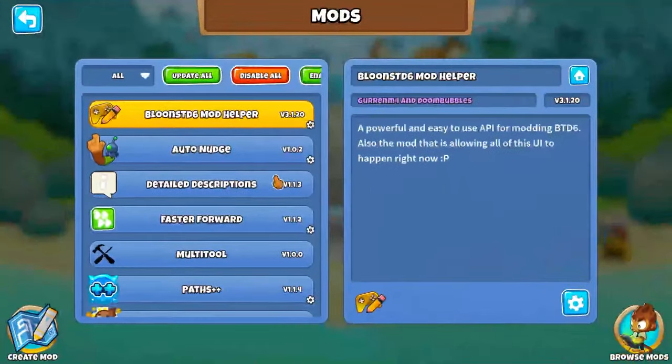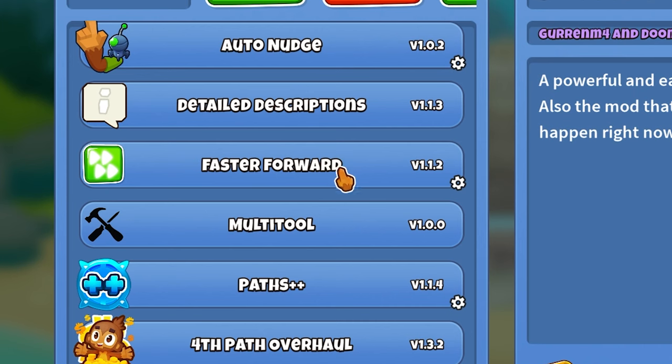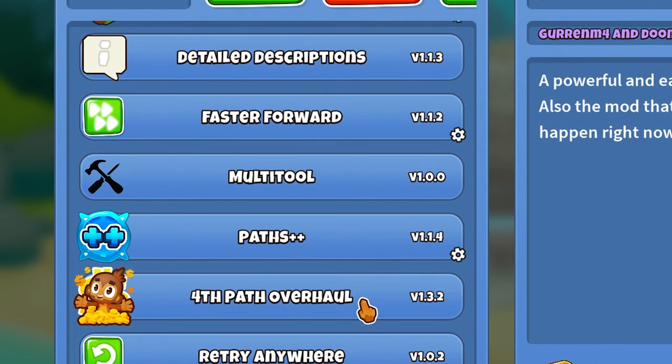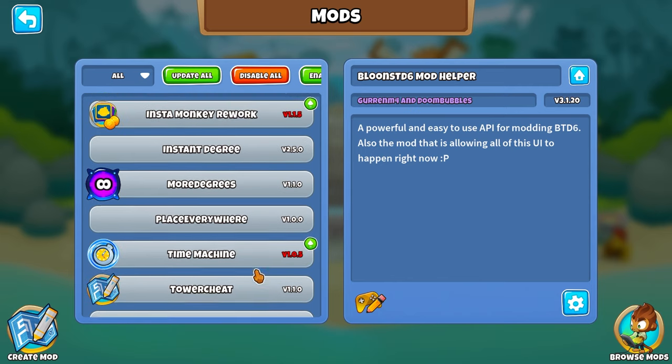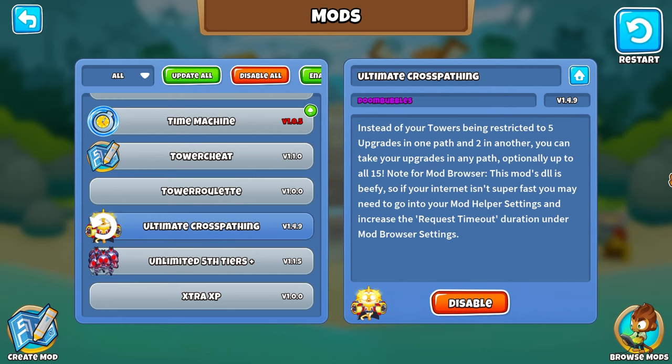If I go to home and I check mods out, is it ever? I don't know. GTA descriptions, faster 4 and a multi-tool, pass plus, fourth path, overhaul, retry anywhere. I have ultimate cross pathing off, so I need to enable it and restart. And by then I will have that fifth guy, 5555 mod. Yes, there we go. All right, see you then.